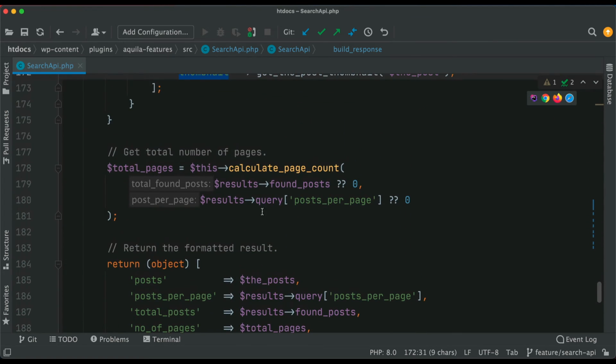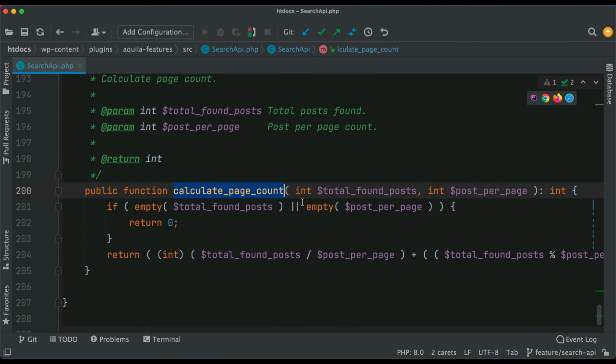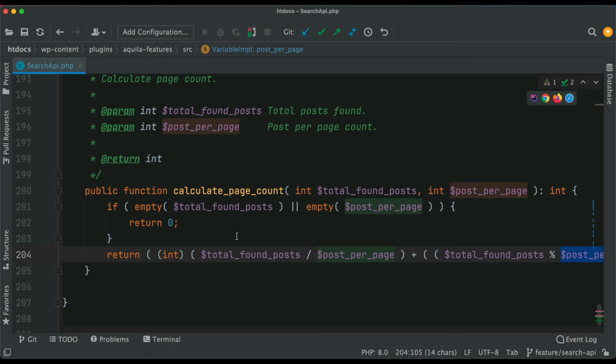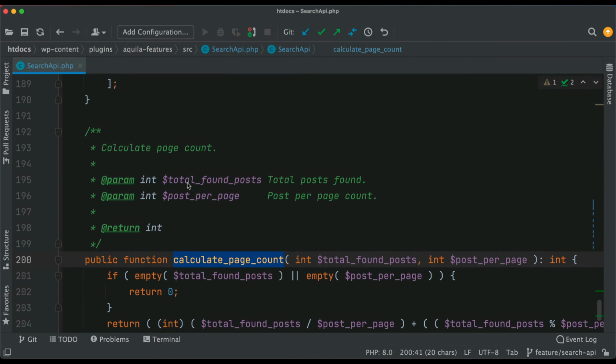And then I calculate the total number of pages using my custom function called calculate page count. It's going to take the total number of posts found in the database and posts per page. It's just going to divide these two and then add the total found posts modulus posts per page. And this is just going to calculate the total number of pages. So let's say there were 91 results found.